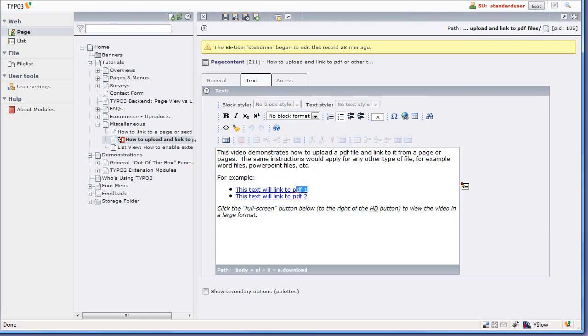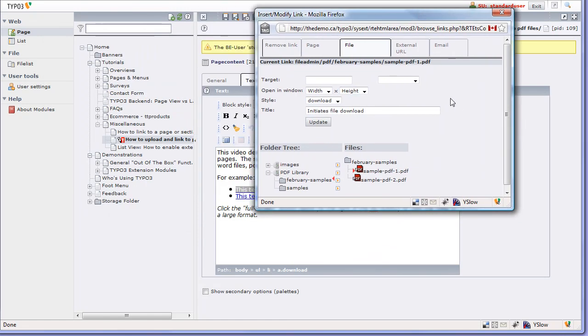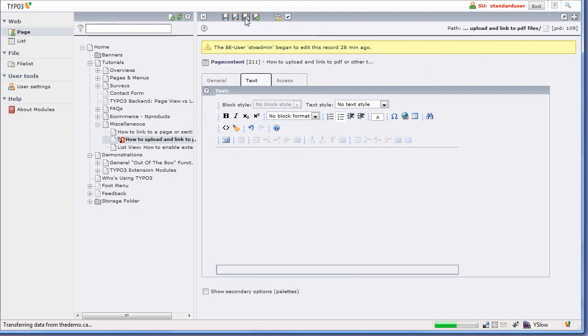And I'm going to highlight that text again. And I'm going to click the link button again. And in this case, it's already linked, so it's showing me exactly where it's linked to. It's got the little flashing red arrow there. We have something called the target. And with this drop-down, I can select new window. And it automatically populates underscore blank over there, which is the web code for opening the link in a new window. So then all I need to do is click the update button, save and close again.